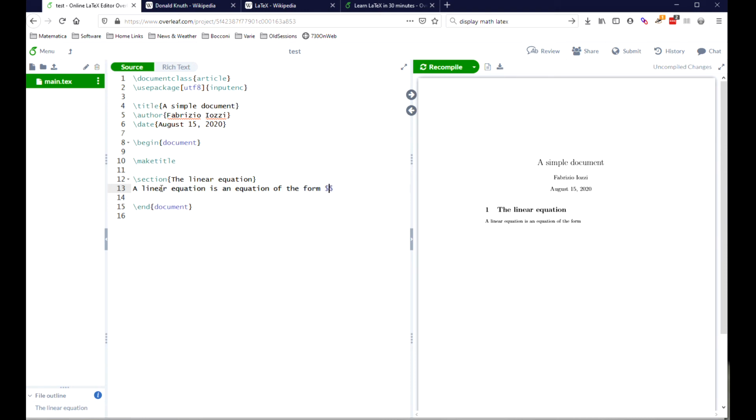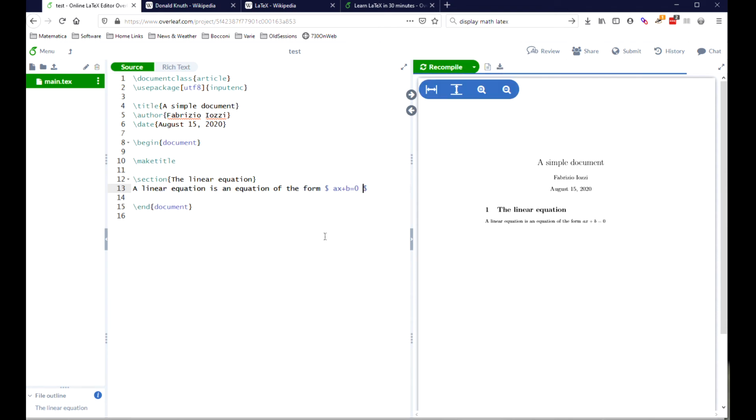So we have a dollar sign, and you see that the editor immediately types another dollar sign because Overleaf recognizes that if you want to start, you need to end at some point. So these are the two boundaries of the math. So we might have, with spaces, ax plus b equals 0.